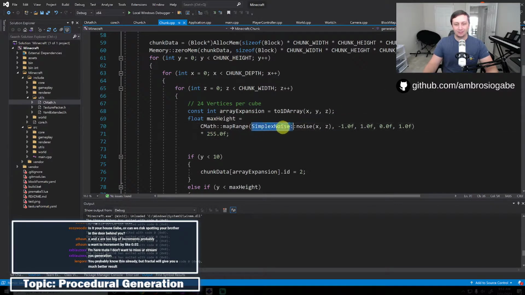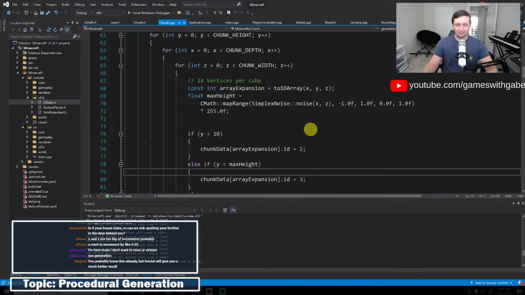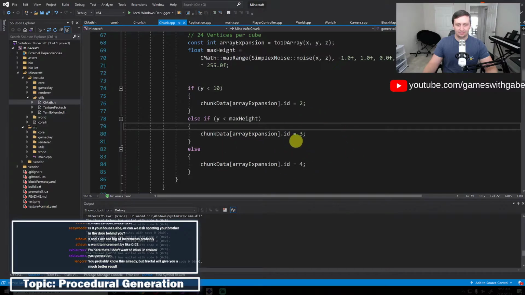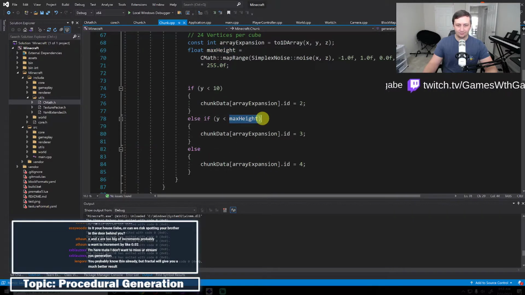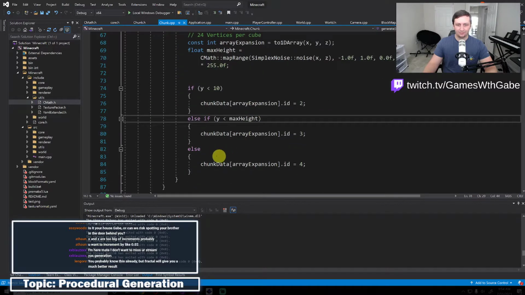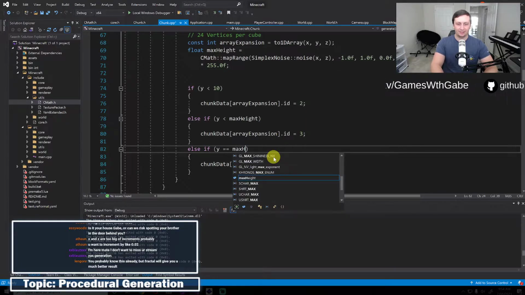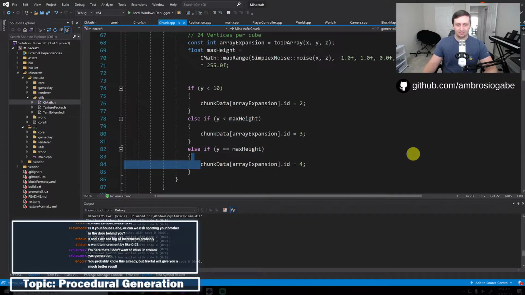But yeah, so we get the SimpleX, and this should give us a range from 255, and then we're just going to say if it's less than that, assign it to whatever. Okay, so if it's less than, oh, wait. I also want to make sure that this says else if y equals max height, we're going to set it to that block.